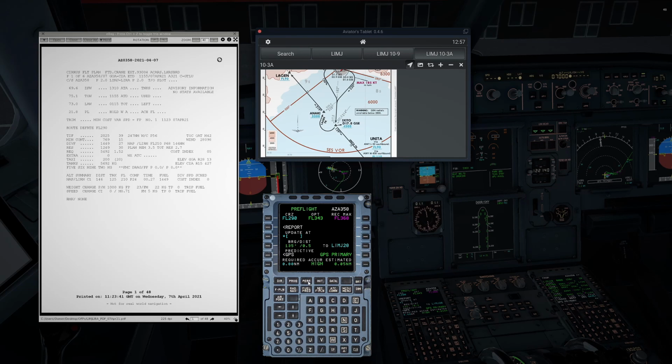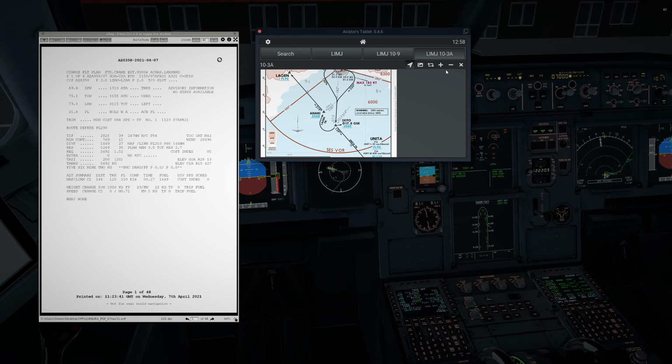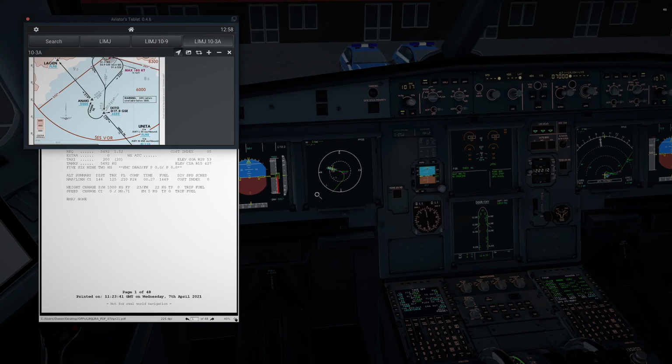Coming back to Genova, performance page, we have runway 10 full length, flaps 1, flex temp is 46, and then speeds 148, 148, 150. Clean is going to be 225, so need a while to clean. 1,000 feet above airfield is the acceleration standard. Fuel prediction, planning on arriving with 3.6, and the plan says 3.5, so we're good there. Second half of the plan we said we've entered coming back. There we go, briefing is complete.